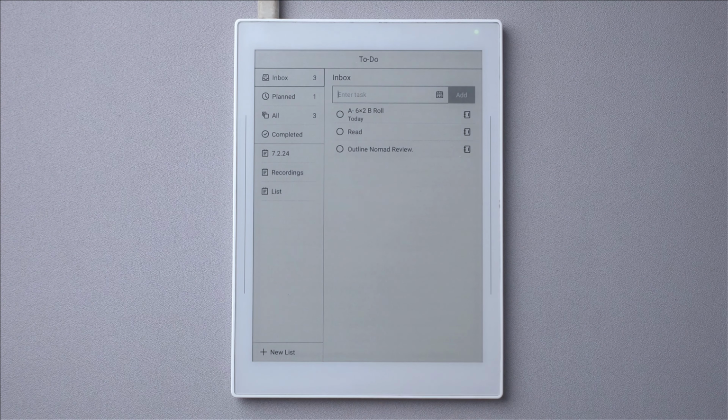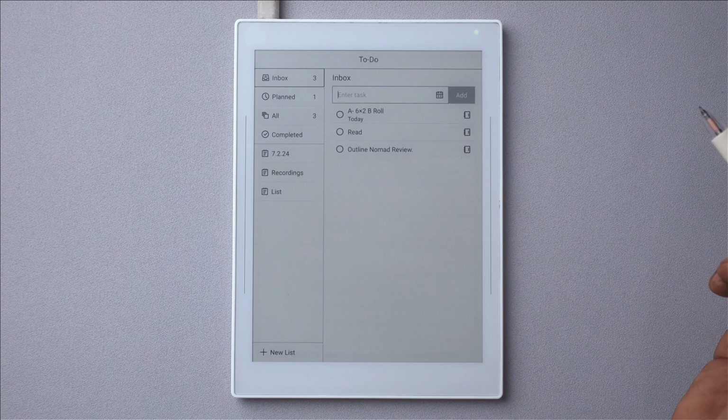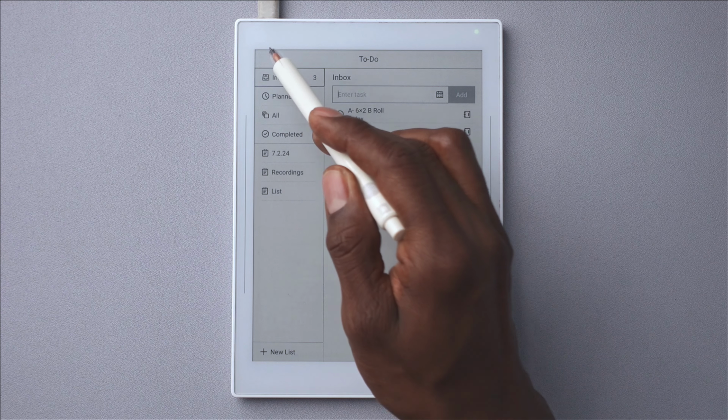And to get back to any situation that you were in before, you have to do it through the quick access menu, which is not a problem. The quick access menu is an awesome tool and it works very well. But the omission of a simple back button just to get you back to the note you were in or get you back to the calendar or something would have been super helpful.